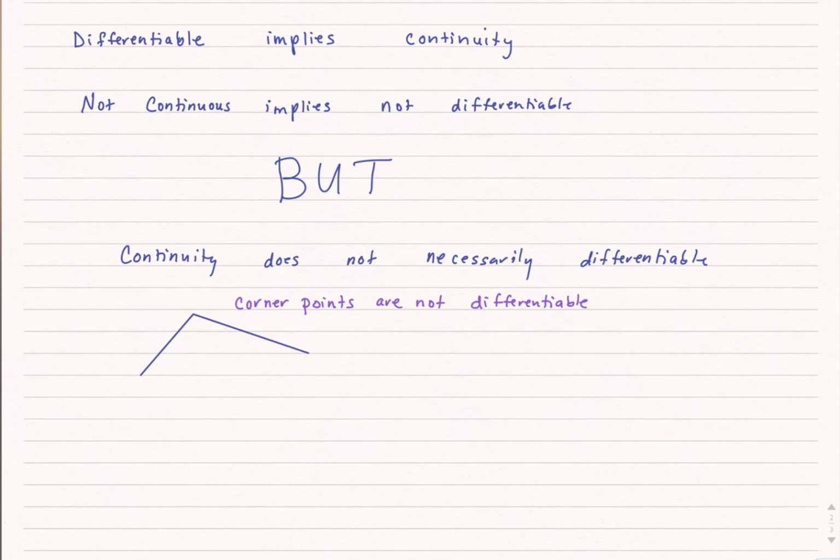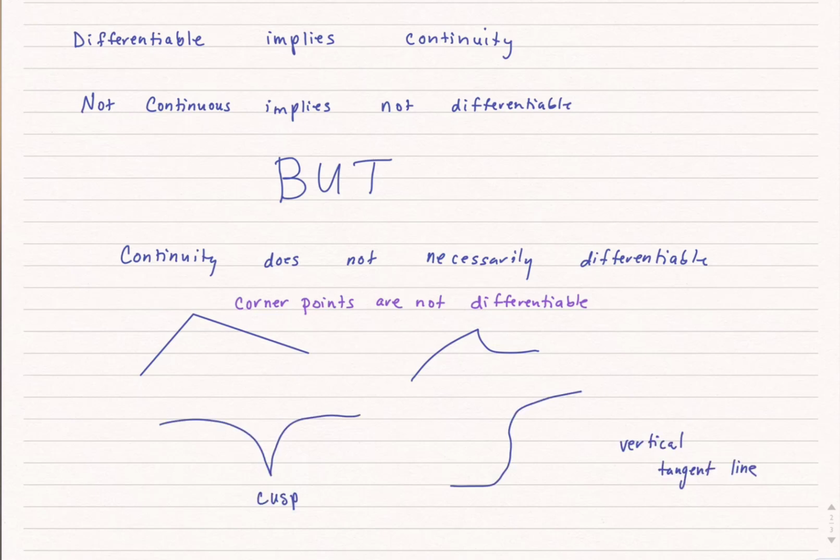Those don't have to be straight lines. It could look something like this. Anytime you have an instantaneous change in slope, there's no derivative at that point. Let's look at one other example where a function does not have a derivative. Two other situations are if I have a cusp or another function with a vertical tangent line. So if I have a vertical tangent line, this is not differentiable.